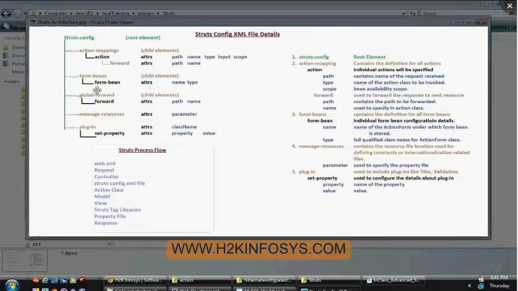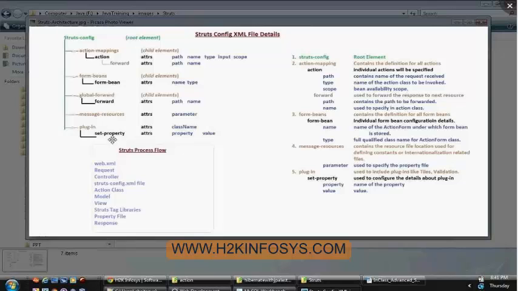Yesterday we have discussed most of them. There is one another, which is plugin. The plugin is used to configure external plugins. Any kind of framework needs a startup. So the startup will be specified by using the plugin class.